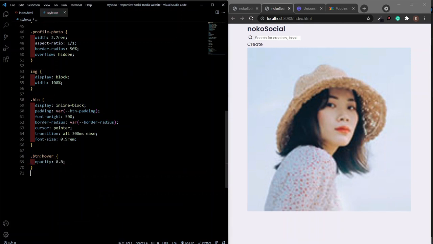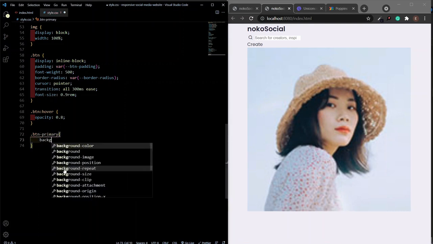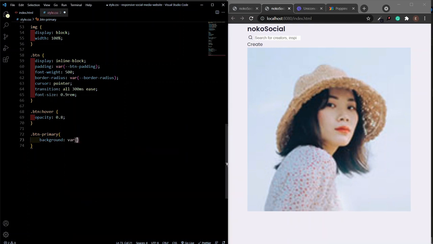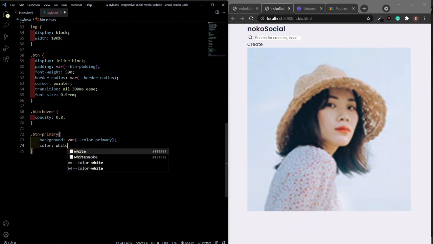Now anything with a class of btn primary, I'm going to have the background set to the variable color primary, and then I'm going to set the color to white.